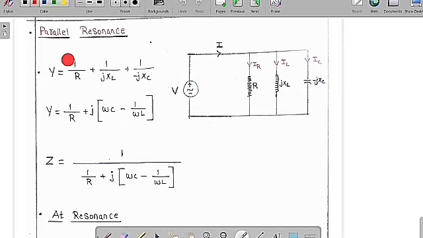So now we are going to study the parallel resonance circuit. So, parallel RLC resonance circuit. Therefore this is R, jXL and minus jXC. This is the overall supply voltage V and the overall supply current I. So this is IR, IL and IC.